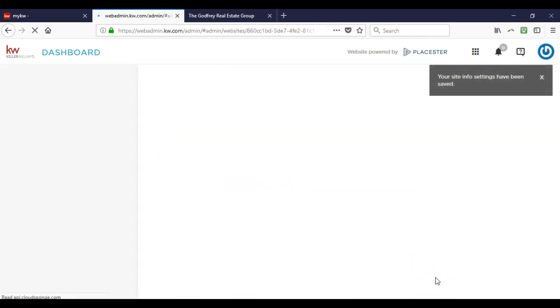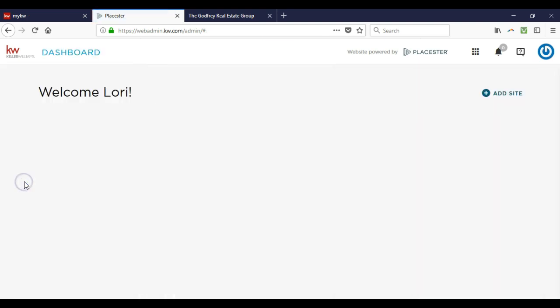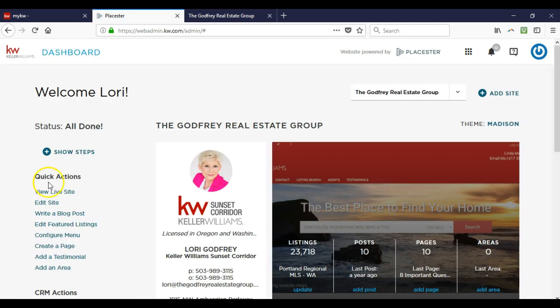Perfect. Now, another thing you'll probably want to do is go through and create a team page, usually the About page. If you already have an About page created on another website, you can literally copy and paste it if you'd like to. There is an option on here where it'll actually say... oh, is it not displaying over here? It used to show that for the About page. That's okay, then I can click on the Create a Page option. It's kind of upsetting, they must have just changed that. I saw that a couple days ago. If I click on the Create a Page option, we can actually edit our About page immediately.